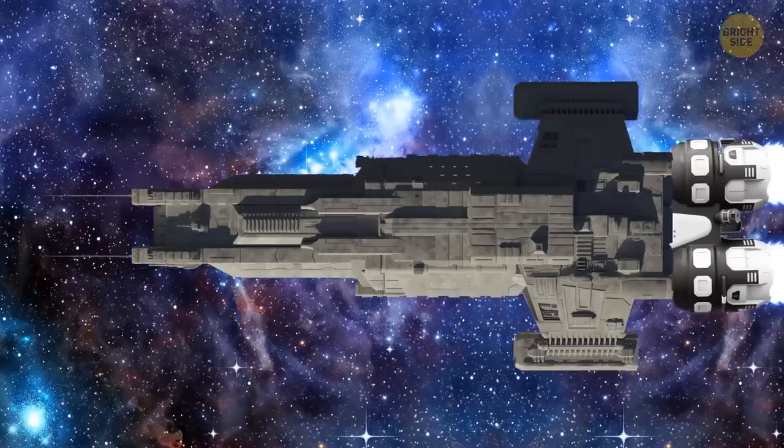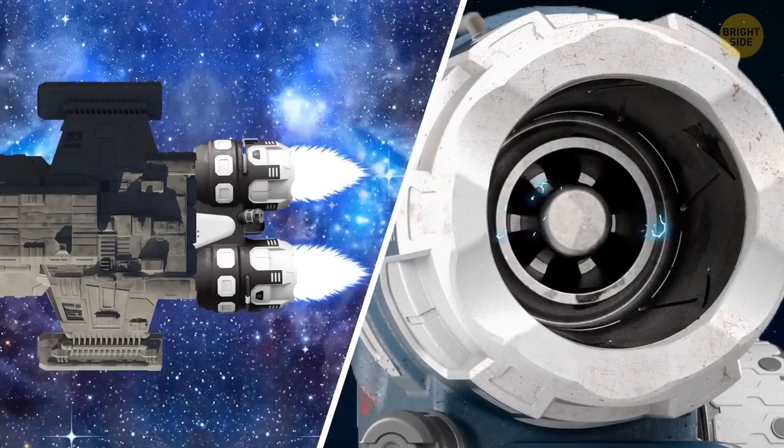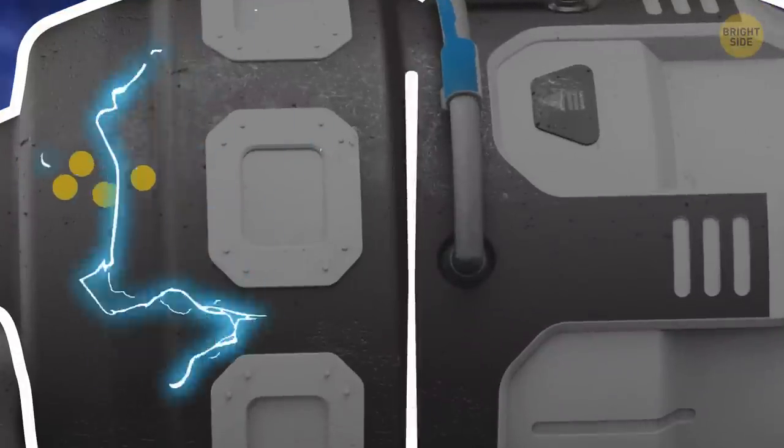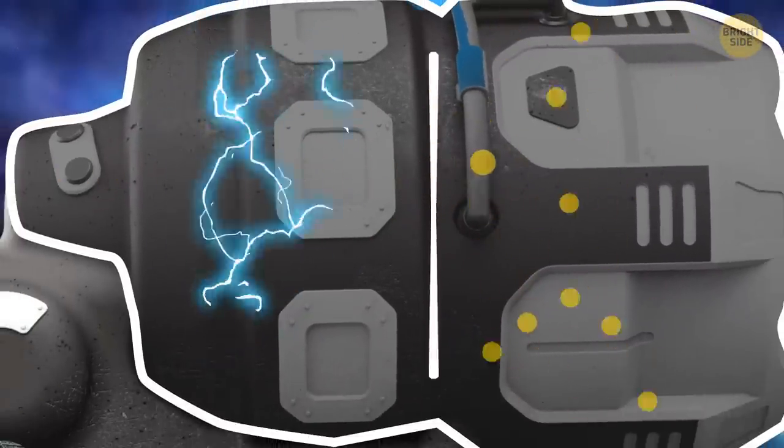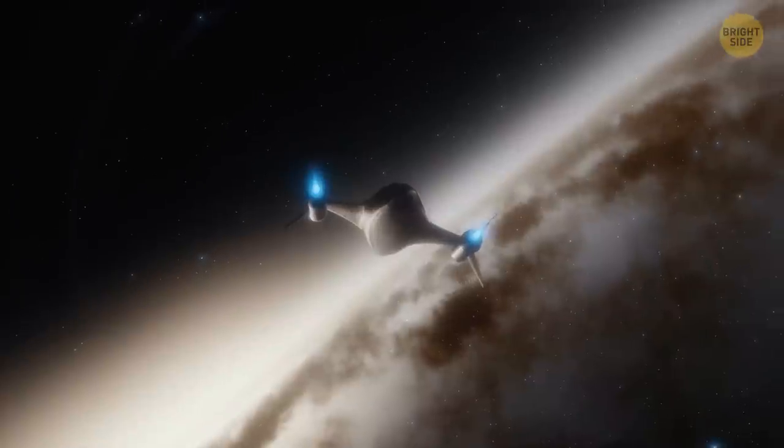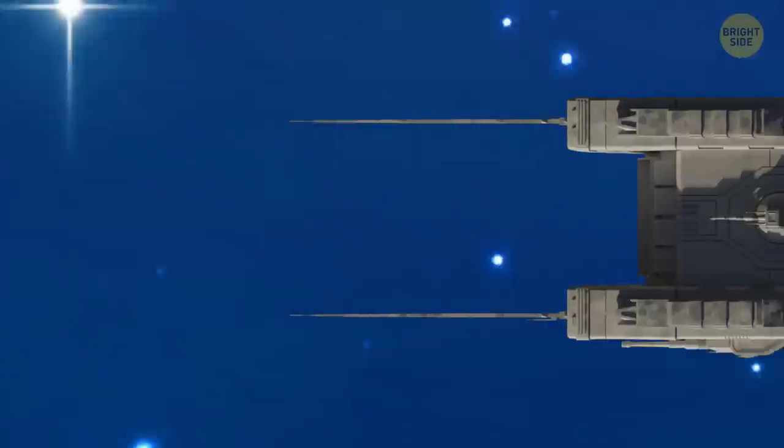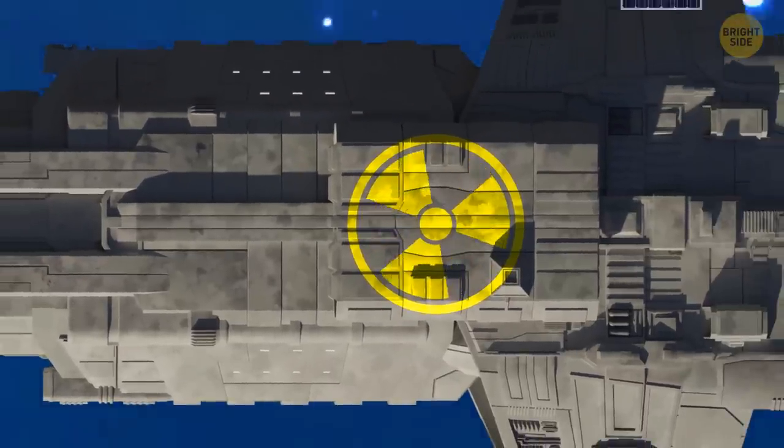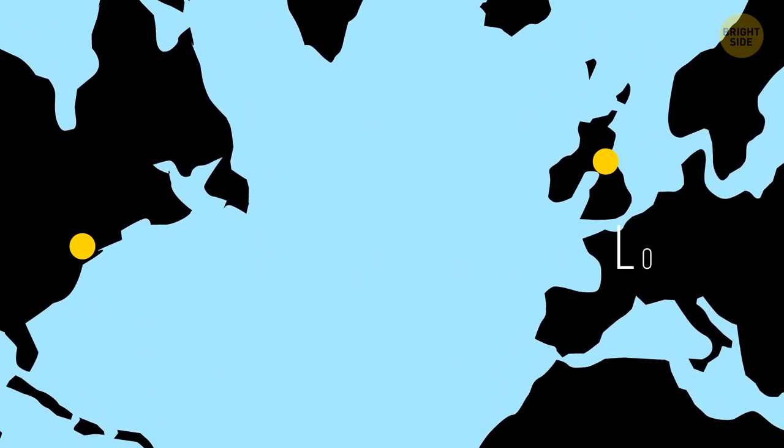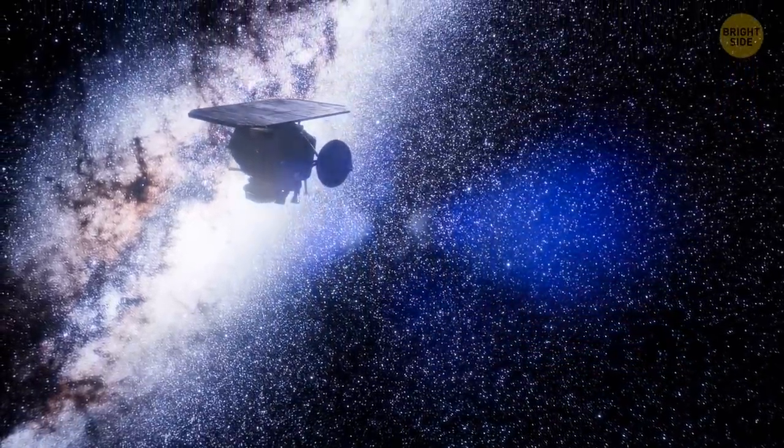Another candidate for faster than light travel is an ion thruster. Like a conventional rocket, a spacecraft with ion thrusters would be propelled by gas ejected outward. Only in this case, the gas would be ejected not because of fuel combustion, but because of an electric field. Particles of gas passing through this electric field would get accelerated and ejected outside. And although the acceleration would be many times weaker than in a conventional rocket, the ion engine would be able to reach higher speeds. NASA was planning to build an ion-powered spacecraft to fly to Jupiter. So far, this technology has been tested on different space probes, but it can't provide a solution to travel faster than the speed of light.